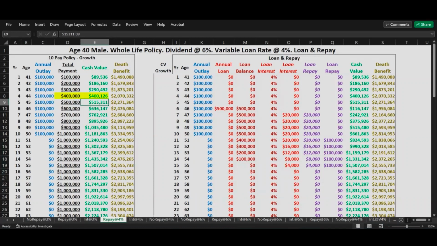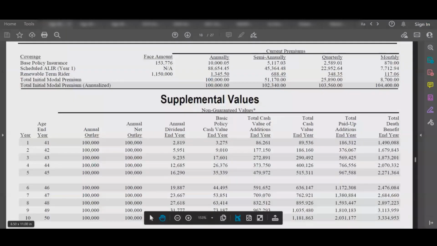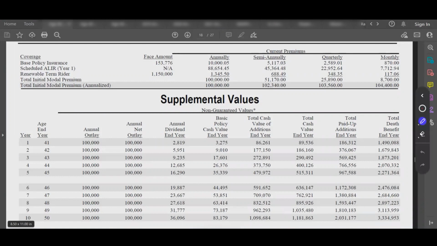Because when you look at life insurance illustrations, this is what they look like. Here's an illustration that just represents the growth. We're going to look at a loan illustration as well, but it is complicated. Here we've got a 40-year-old male. If this is me, my question would be: where is my money going? Because I've got $100,000 per year going into the policy under my annual net outlay column. Total cash value represents the total cash value. First year, I'm at 89.5, almost 90% of what I've paid in. And there's my total death benefit, just under $1.5 million.